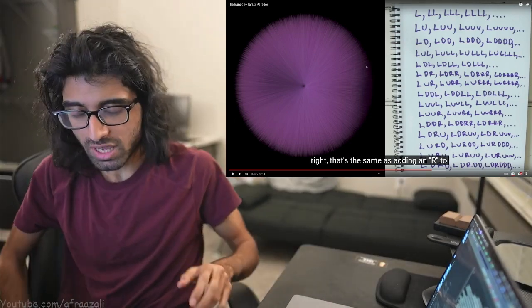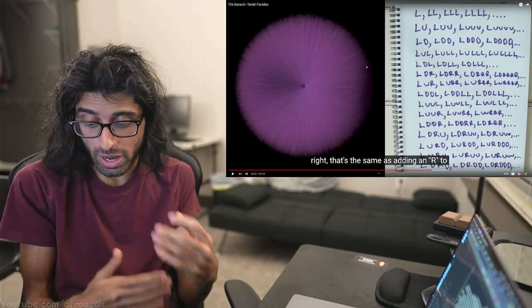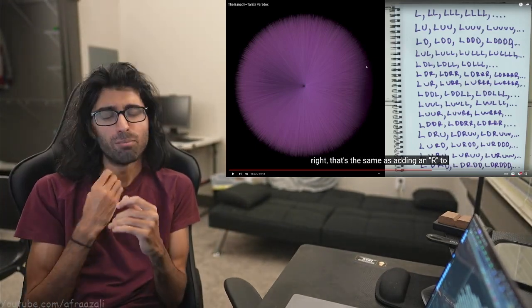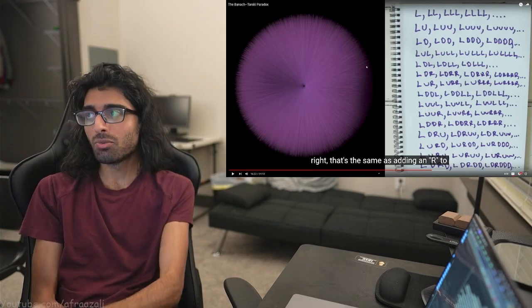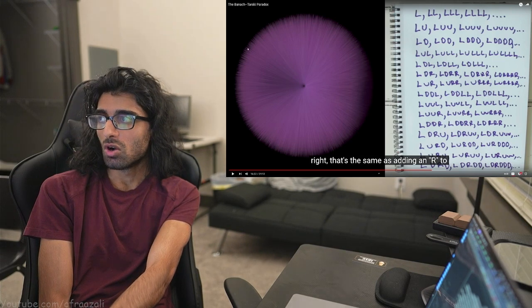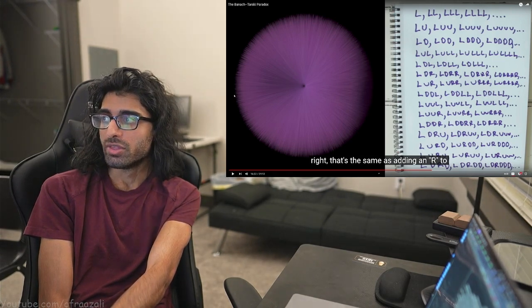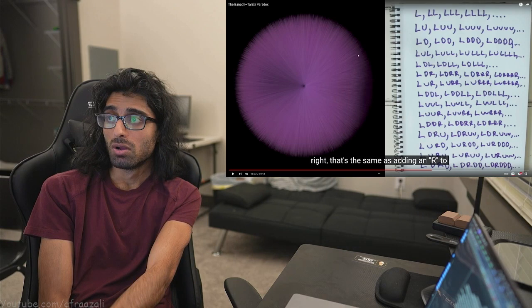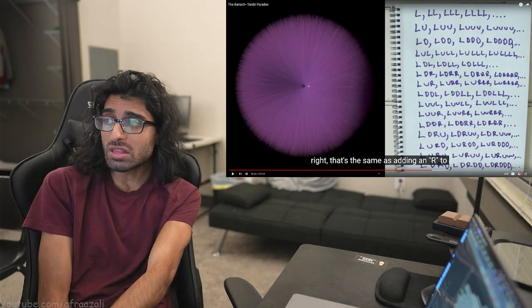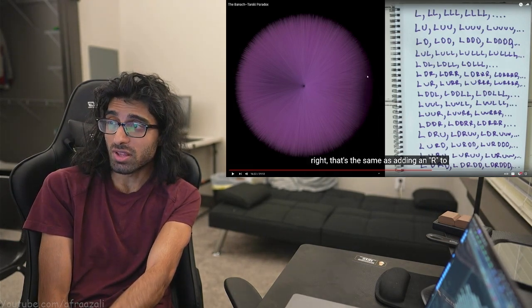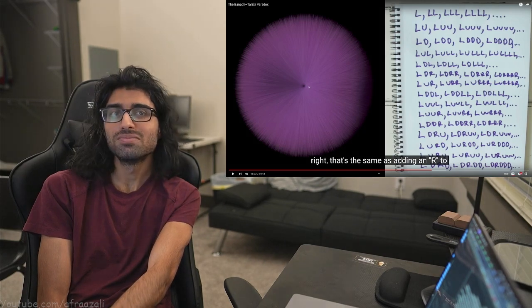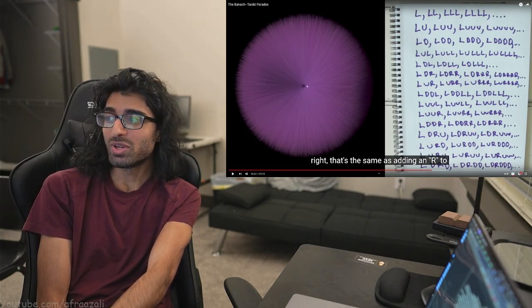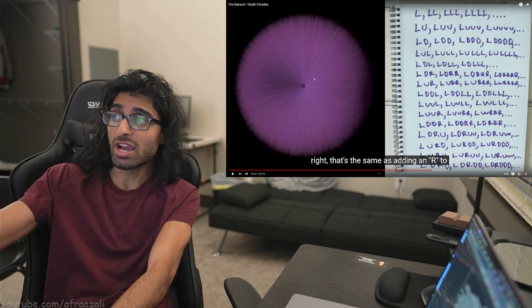If everything I've said is difficult to comprehend and you just want a way to bypass the Banach-Tarski paradox altogether and feel like you're smart, here's a simple way to look at it. These are not points on the edges or all around it. They're lines stemming from the center. But the length of the line when it's over here is the same as the length of the line when it's over here. Does that mean that when you reach out here, it is less dense than it is in here? No, same density. When you reach all the way over here, you can kind of change the radius.